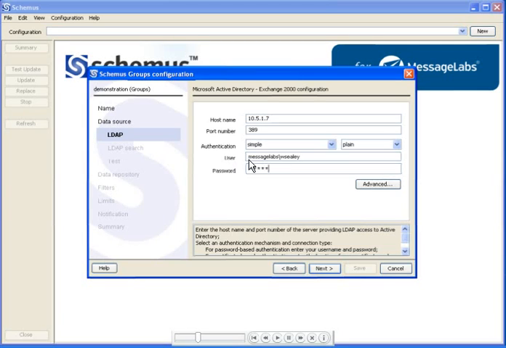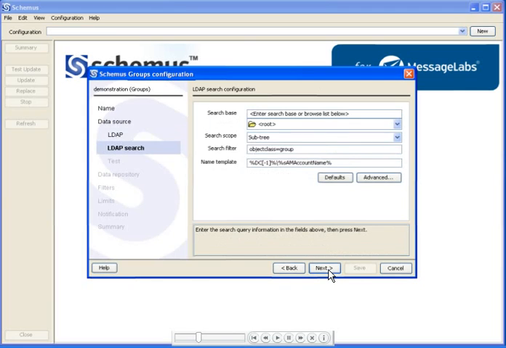The other options shown on this page are for advanced configuration, and you should refer to the Web Security Services Administration Guide for more information. This next screen allows you to direct the tool to search the part of your Active Directory which contains your groups. Note that you may not start your search in the root for security reasons. Other options on this page are for more advanced configuration.